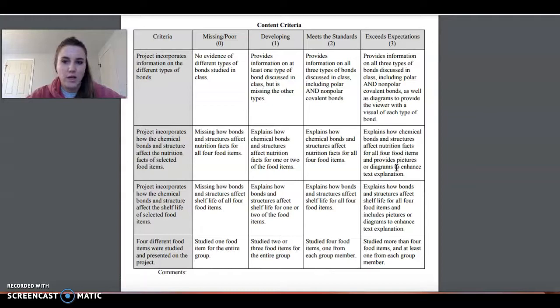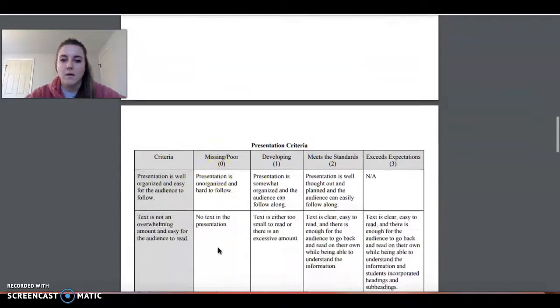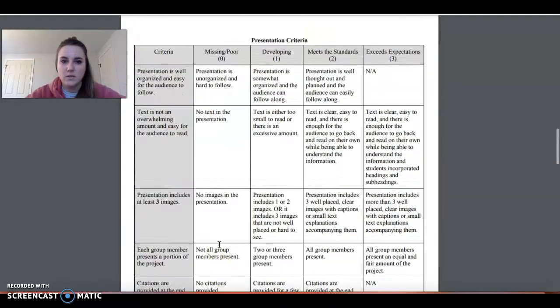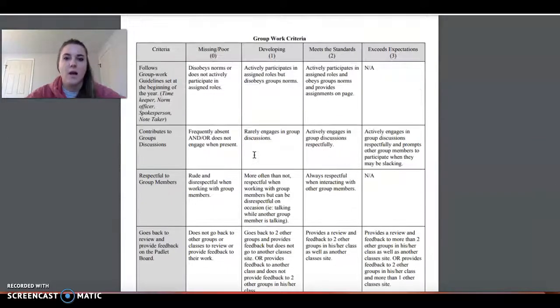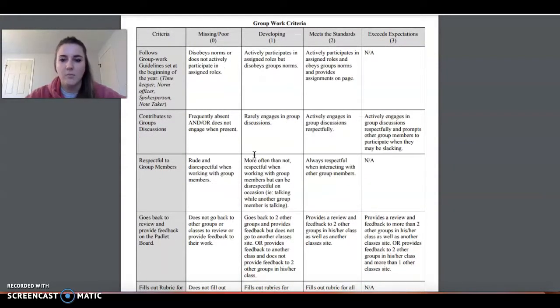But to give them their overall grade, I'll just tally up these points, and I do all of my grading out of points. I leave room for comments at the bottom after each rubric, and what I will do is add up all of these, so it won't just be a grade for this rubric and then a grade for this one and then a grade for this one. I'll add all 3 together, but I will separately assess them on each one, just so they can see where they are, especially with the group work. We do a lot of group projects, so moving forward in the year, they can see how, aside from just content, they can do better on projects in the group work aspect.